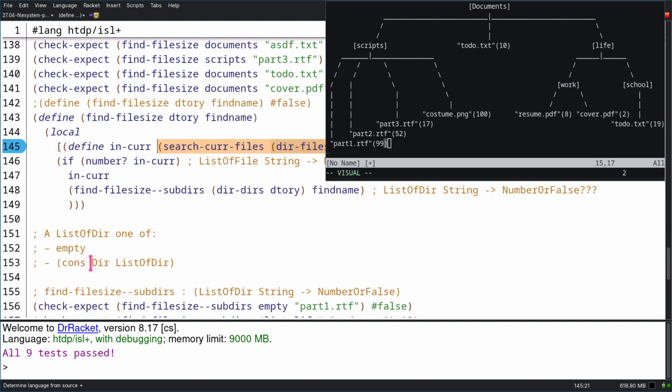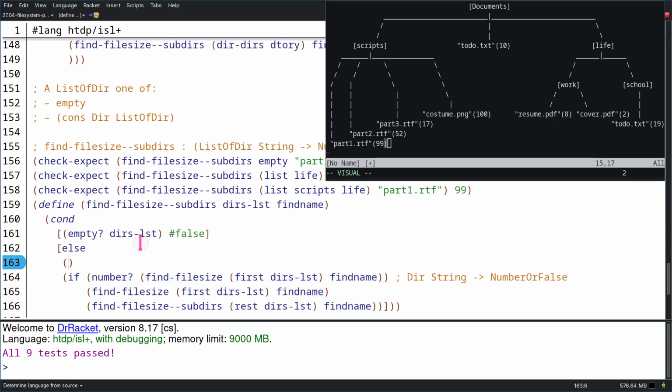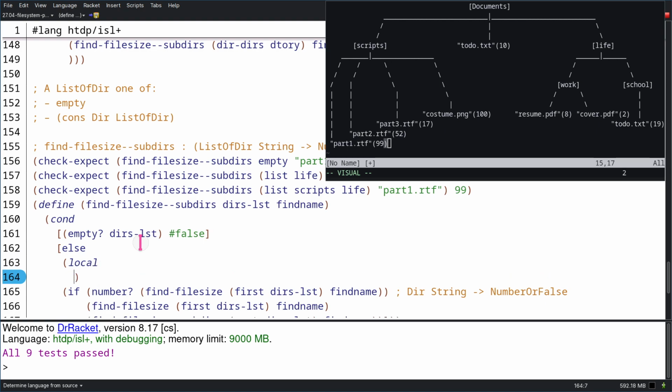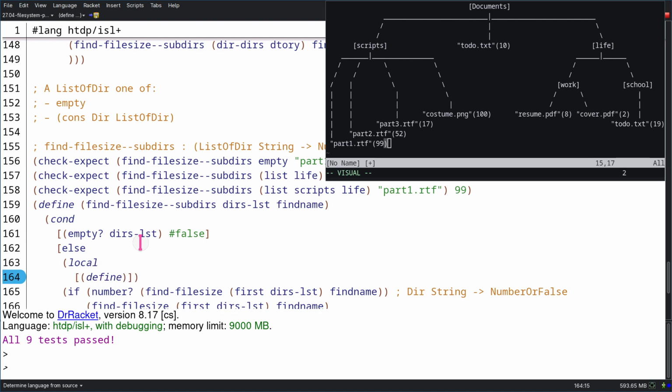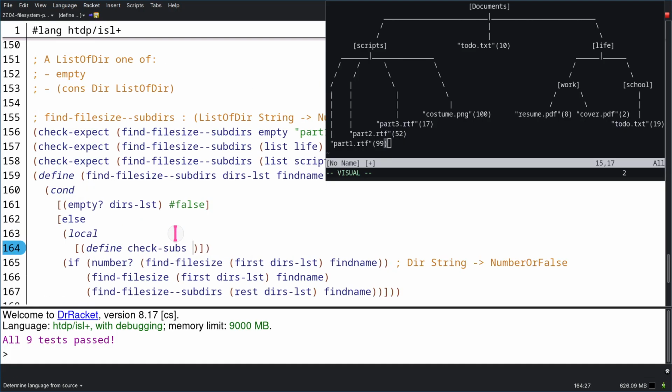All right, and let's do the same for check file size, find file size subdirs, I mean. This and this are the exact same. Find file size first dirs find name, find file size first dirs last name. So factor that out into a local variable to make it run faster. So let's call this check subs.